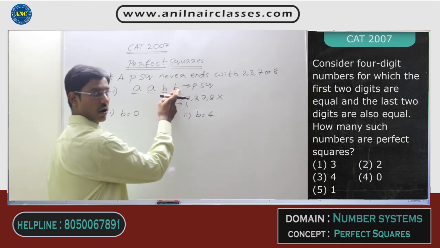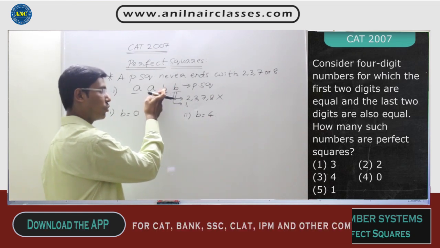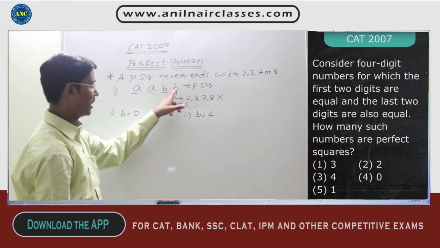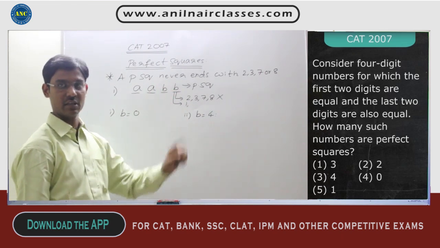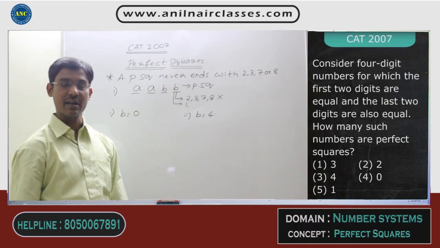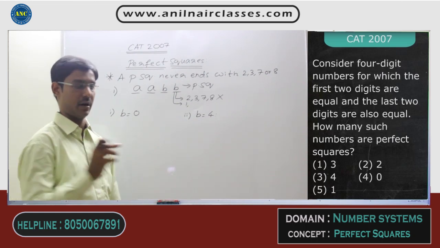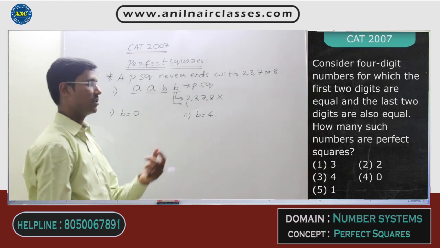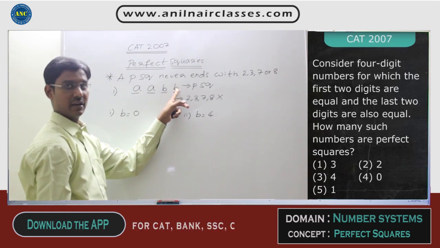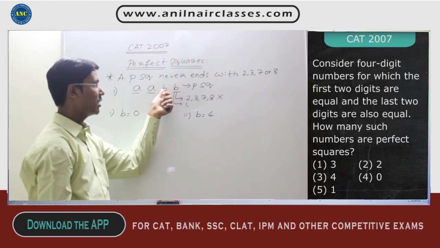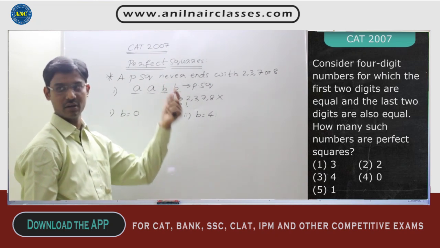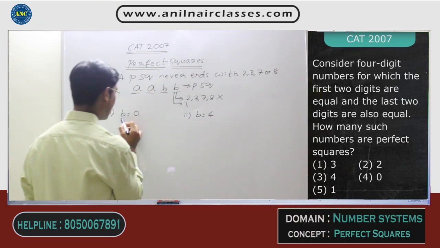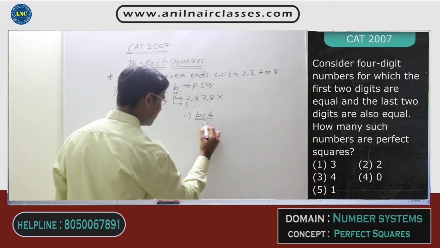It cannot be 5, because for a perfect square ending with 5, the tens digit should be 2. But this should also be 5, because they both are B only, right? It cannot be 6. Any perfect square ending with 6, like 36, 196, the tens digit should always be an odd number, but 6 is not an odd number. It cannot be 7, it cannot be 8. Last thing, any perfect square ending with 9, the tens digit should always be an even number, like 49, 169, but 9 is not an even number. So the only possible cases are B should be 0 and B should be 4.